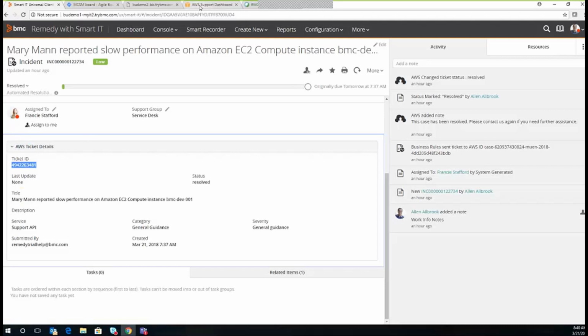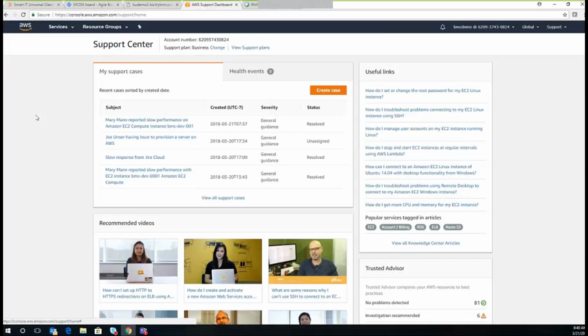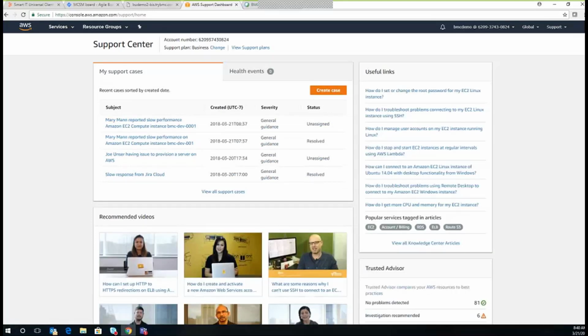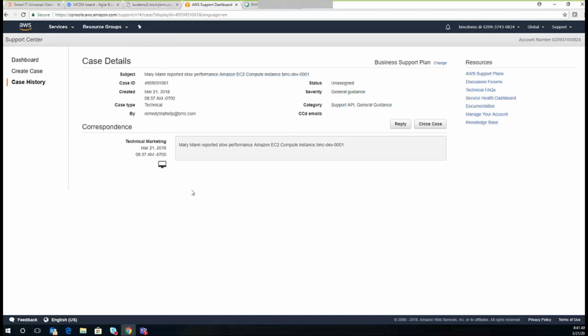So let's go into the AWS support system. I'm live here. We've connected the system to AWS, and they actually require the ticket to have a certain title. If it is a ticket you're trying out, it has to say test case, please ignore. We're not following that here for the demo. Right now I'm in the AWS support console. These are the support cases. This is the new one that I just logged a couple of minutes ago, and this is the ticket that came in.